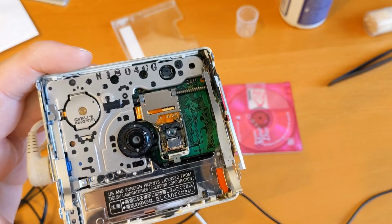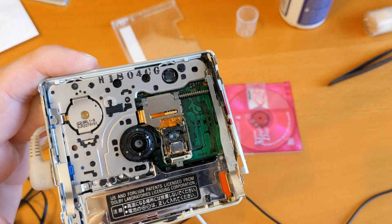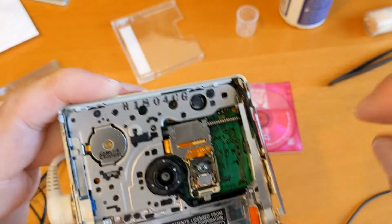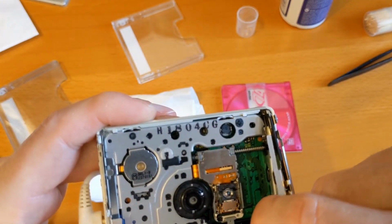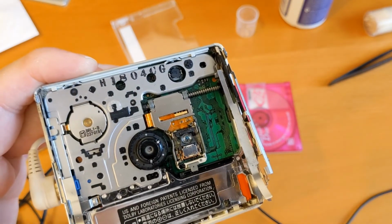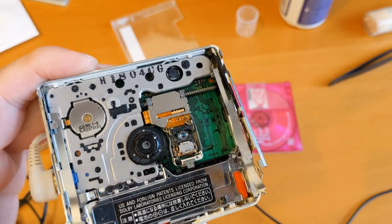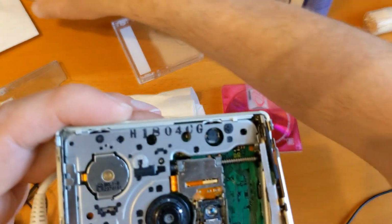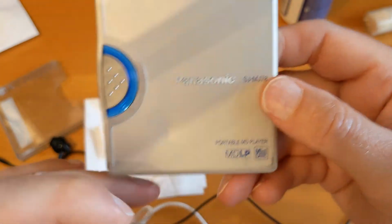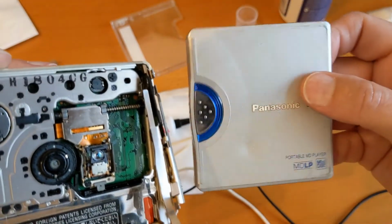And I've already had an attempt to try and fix this, probably just by cleaning the laser and diagnosing and seeing if I could figure out what the problem was. I thought the laser might be dead. But I think a lot of the time when it can't read, there's some stickiness on the worm gear and the sled guide there, and with some careful cleaning and a bit of time and patience and a bit of kit, then some of these mini discs can be brought back to life. And this one, I think, yes, an MDLP player as well, so that's handy. And it works on one of my remotes already, one I've got for another player. So this is a good fix for me.